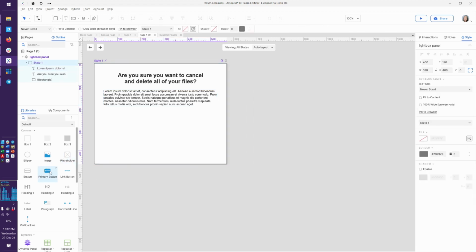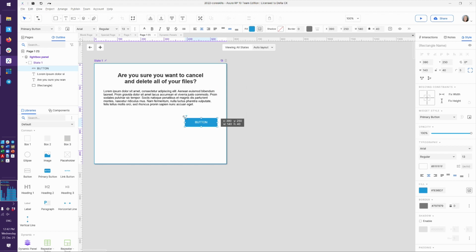And then I could say we have a primary button, and as we know, especially when it comes to canceling or deleting, the primary button is very often no, do not cancel it, keep my account, don't delete my files. It really depends on what you think the user's intention might be here and whether or not you're helping them accomplish a task or saving them from a mistake. So you can decide whether the primary button is yeah, cancel, or whether the secondary button is yeah, cancel.